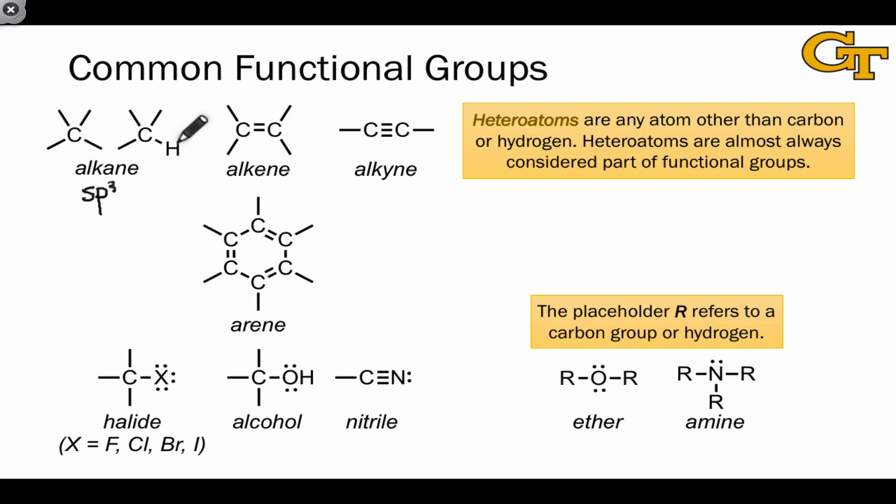Although we tend not to think of alkanes as reactive or really important to the properties of organic structures in many deep ways, the activation of alkanes as functional groups is an active area of research. For example, getting alkanes-CH bonds to do pretty much anything is still an interesting problem in organic chemistry. Alkenes consist of a carbon-carbon double bond and sp2-hybridized carbons linked to one another. And alkynes contain a carbon-carbon triple bond with the carbons involved having sp hybridization. Some interesting emergent properties start appearing when we link six sp2-hybridized carbons together in a structure that looks like this. This is called an arene, and you'll hear the parent compound referred to as a benzene ring.